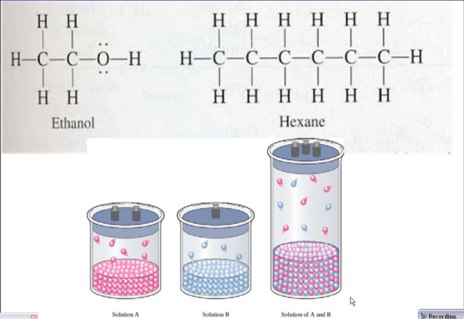So the vapor pressure of this solution is actually greater. This is a positive deviation from Raoult's law because our vapor pressure is significantly greater because both of these substances are volatile. Hexene has very weak intermolecular forces, ethanol has very strong intermolecular forces, hydrogen bonds versus LDFs. The hexene actually works against the ethanol, gets in the way of those hydrogen bonds, and they both can escape into the gas phase much easier.